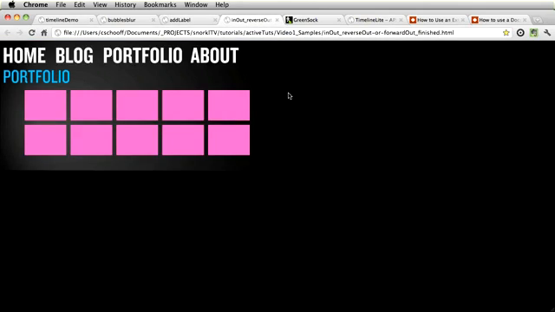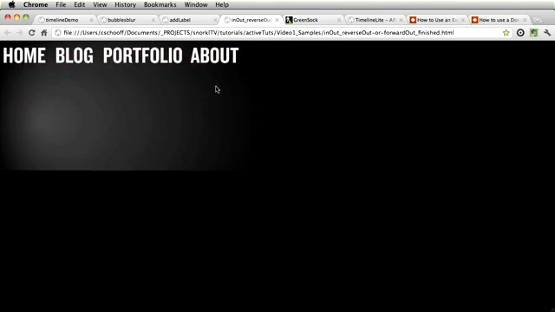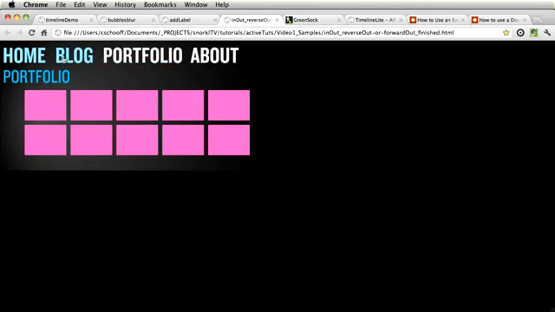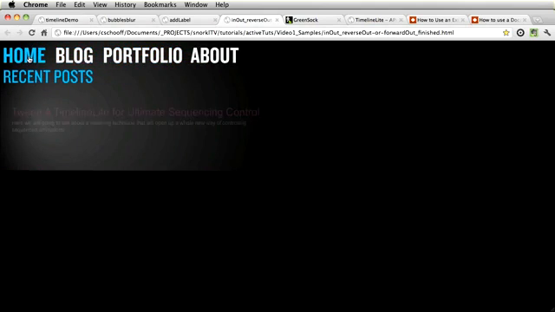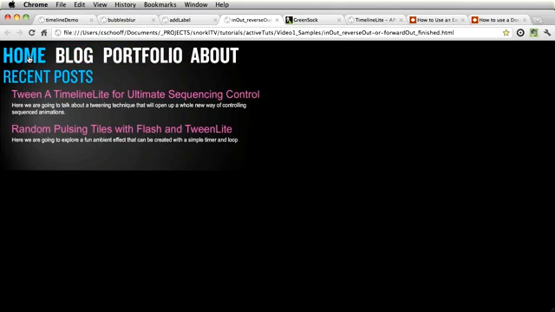My last example here is something I built for Snorkel TV called my Bulletproof TimelineMax navigation. And here we have a little SWF that has 4 different sections. And this entire little demo here is one timeline. And each section has its own very unique animation as far as building and also when it transitions on the way out.